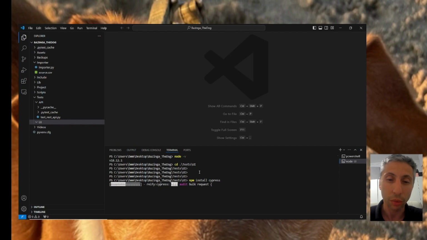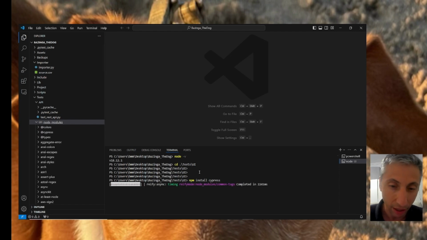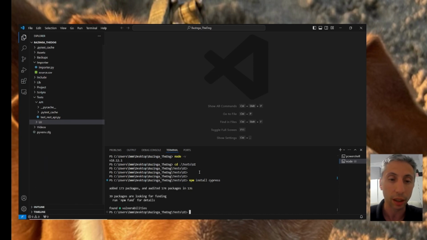And I wanted to share this with you because I've been experimenting with this, and I'm really amazed with how easy it is to build tests with Cypress. So I'm just going to install it first. Okay, I installed it in this folder, and I'm just going to run this.